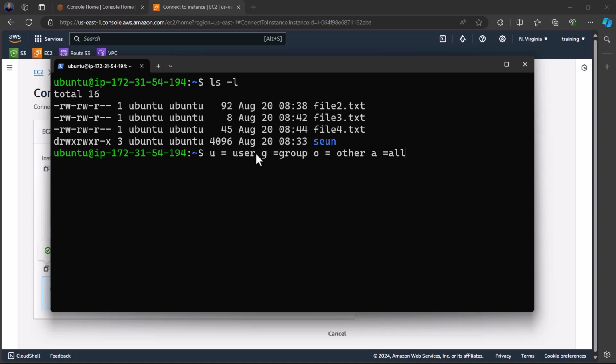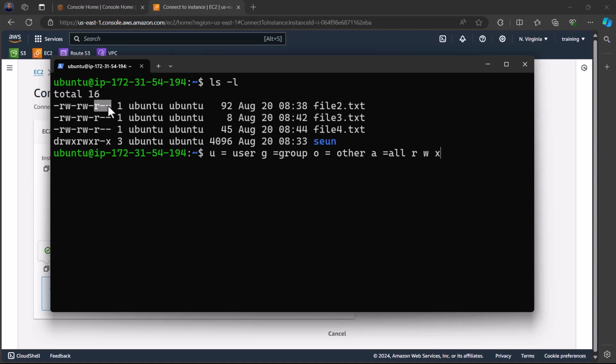Remember, to recap, I have told us that your permission is basically on three levels. You have the user, you have the group, and you have what? You have others. Which means you can decide to apply permissions to just the user without applying the same permission to the group. You can decide to apply a permission to the group without applying it to the user, whichever way. And then you can decide to say, well, I don't want to give others any kind of access at all. You can also do that.